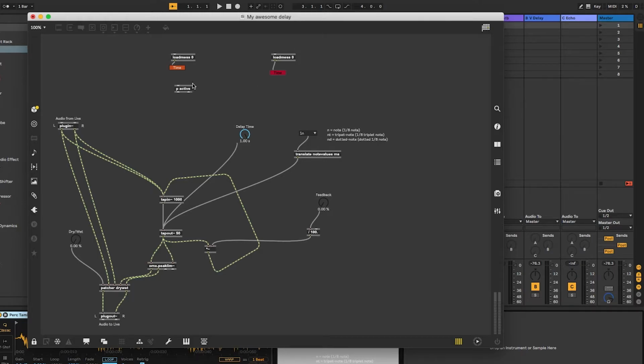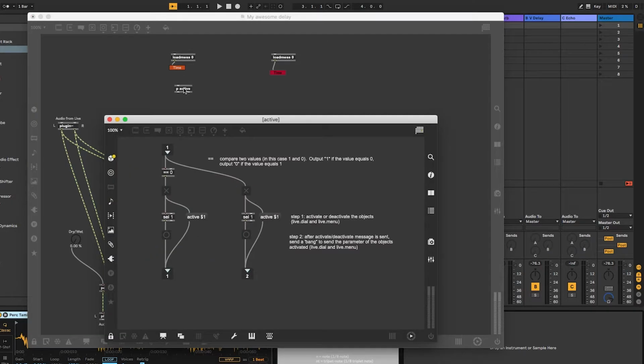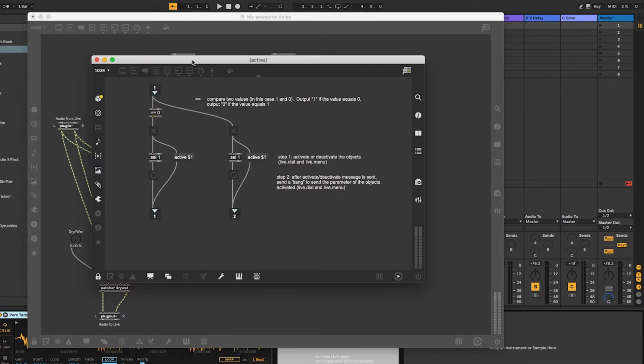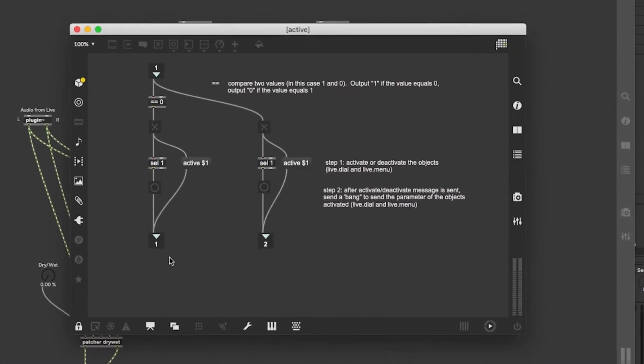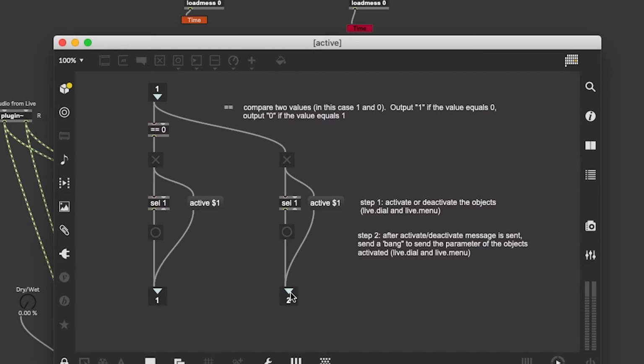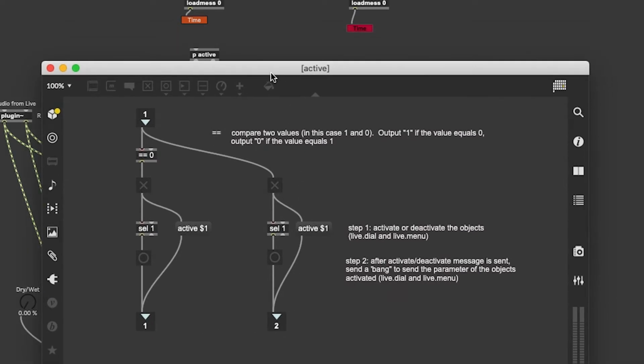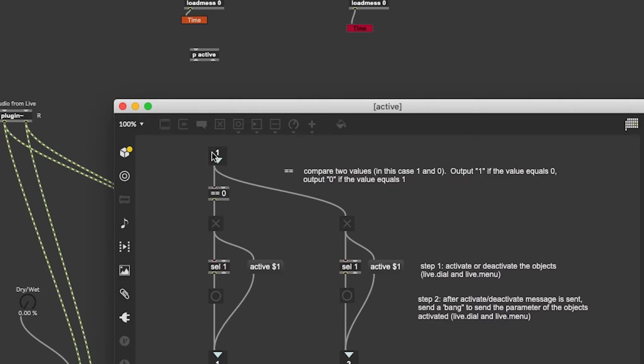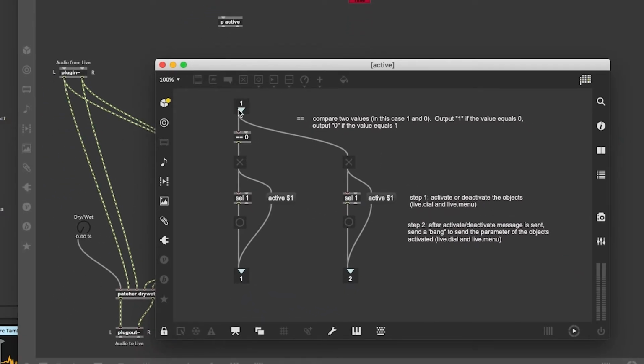Okay, the last step we need to do is just build this patcher object. So p is also short for patcher. Let me just open this up and show you what is going on here. So this is a little complicated. So we're going to have an inlet and then 2 outlets, one going to our delay time versus then our syncing. And so what we'll do is we're sending out either a 0 or a 1. And so if we send out a 1, a 1 will trigger this toggle box, right? Which then I'm going to send this down here.